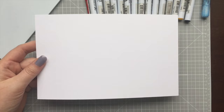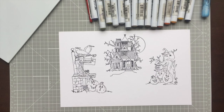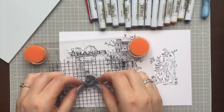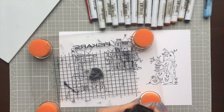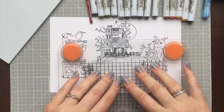So I have gone ahead and already stamped these down, and I haven't put in actually my little ghost. So let's put him in really fast because I want to make sure I'm coloring him at the same time. So I'm going to put him on my press. Press that down, ink him up with my Stazon. You want to use the Stazon for sure. And we'll put him kind of down toward the bottom because these are going to be cut out. So I don't care if they're close together. That's fine. This isn't how it's going to be on the card.